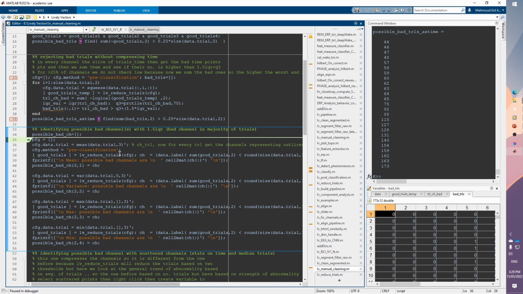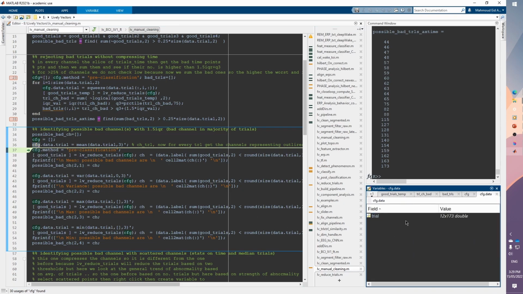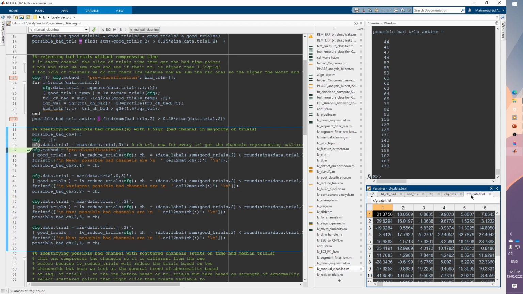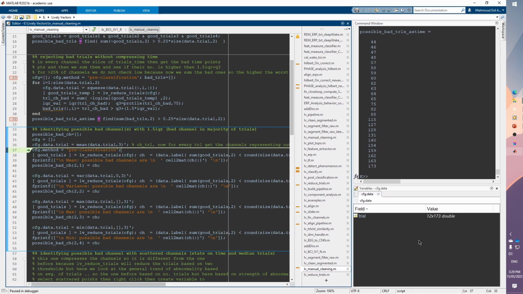So here I am just transposing my matrix such that it will become channels by trials, and we can look at this. It will be channels by trials, and we can close all except this one. Okay, so right now we can loop on our second dimension, and we can do the distribution and interquartile range and so on, and define our outliers. I think that it makes it easier to just manipulate dimensions and then reuse the same function.